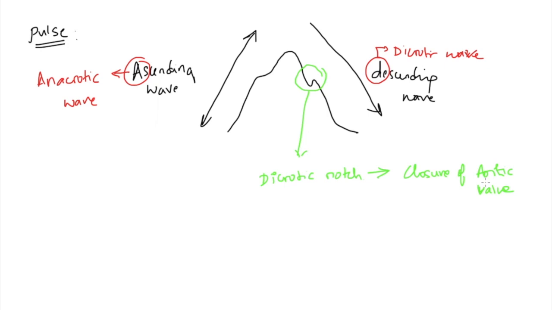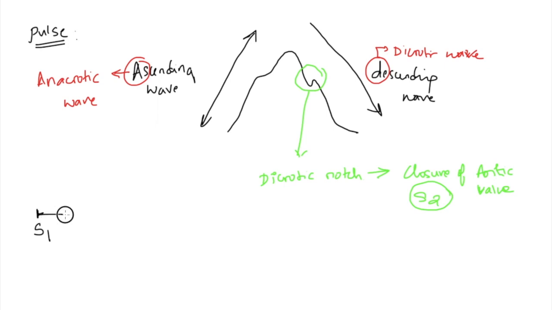As we saw in the cardiac cycle, closure of the aortic and pulmonary valves gives rise to S2, the second heart sound. So the dicrotic notch corresponds to S2. Closure of the AV valve produces S1 — that is where systole starts, i.e., isovolumetric contraction begins. Everything progresses through the cycle, and then S2 marks closure of the aortic and pulmonary valves and the ventricle starts isovolumetric relaxation. Simply put, between S1 and S2, the heart is in ventricular contraction — systole.